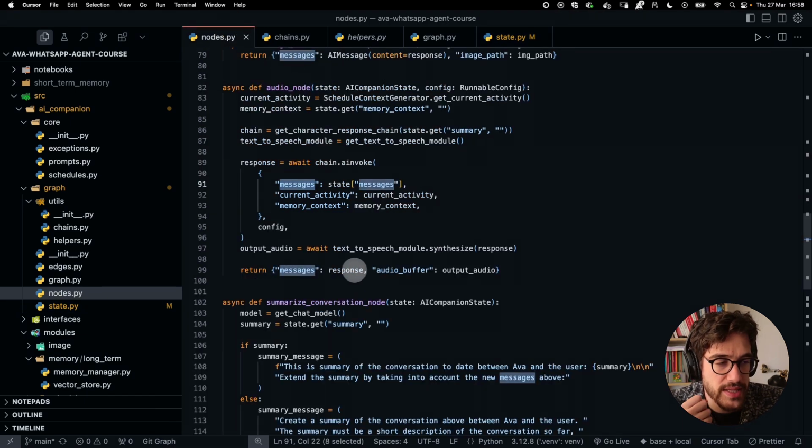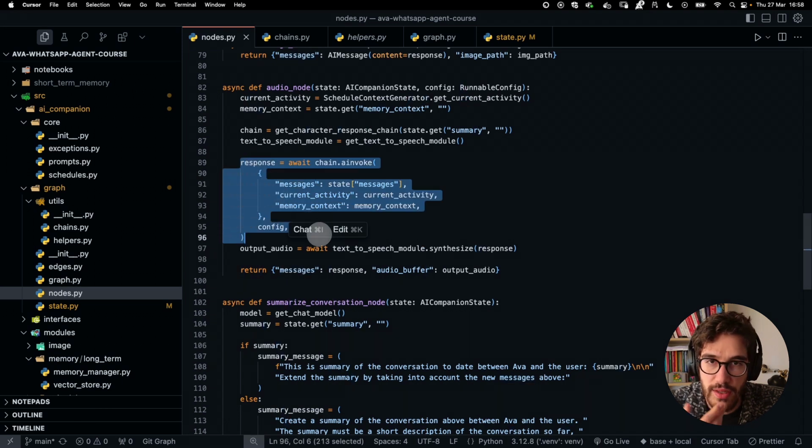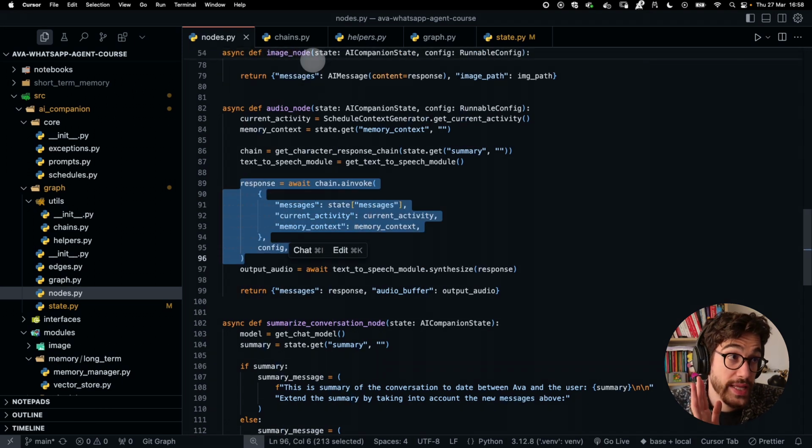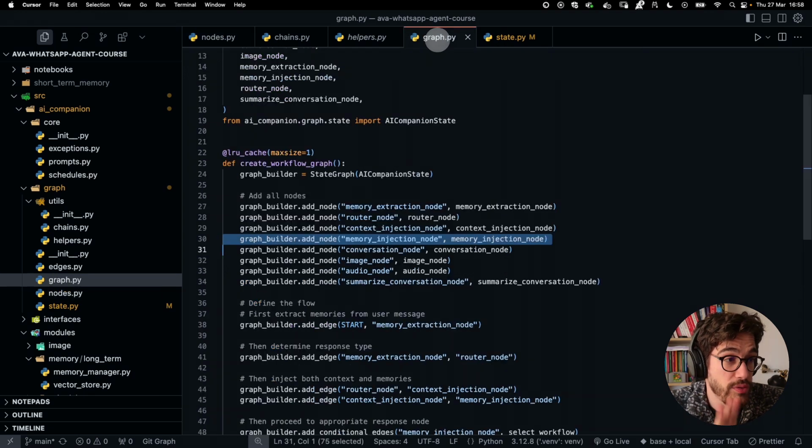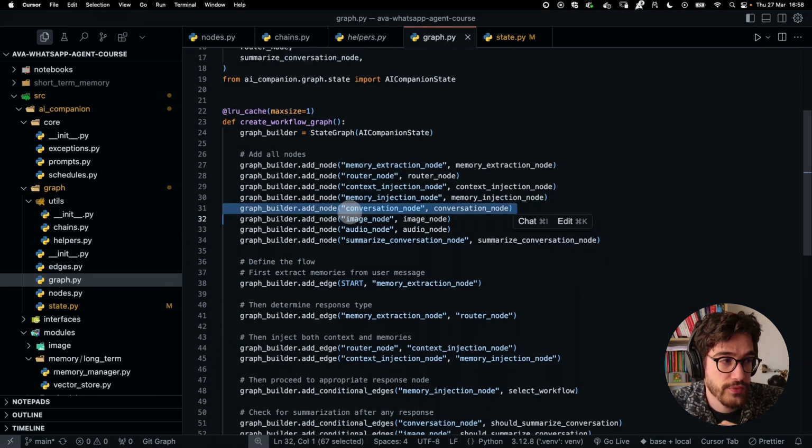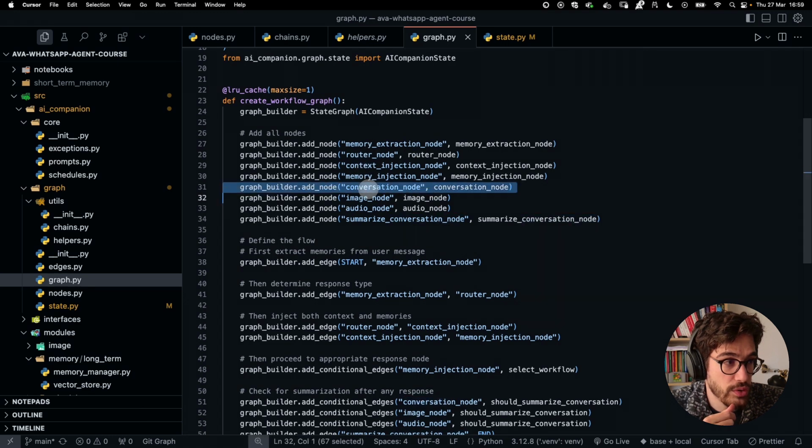And that's what we are going to achieve by calling the conversational chain again. All right, so that's everything for the 3 nodes that we are going to select. And of course, we are defining the 3 nodes in the workflow in this function. So conversation node, image node, and audio node, and that's it.